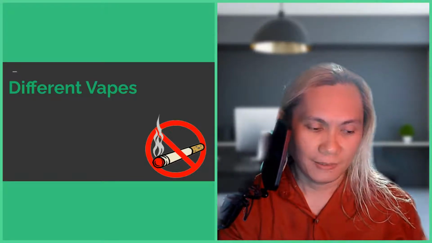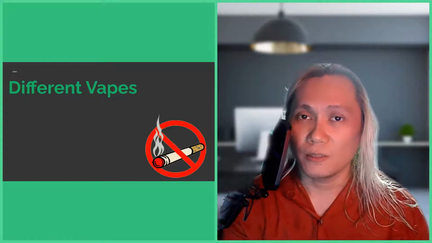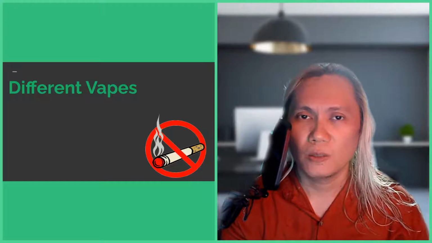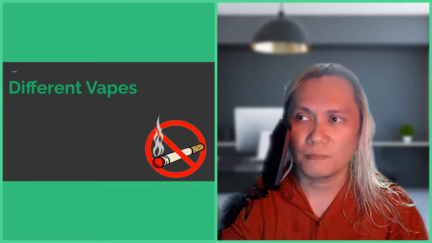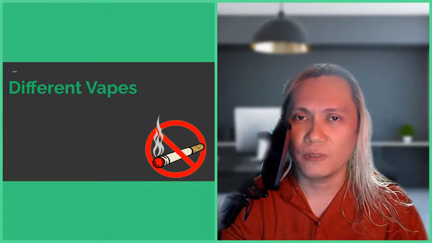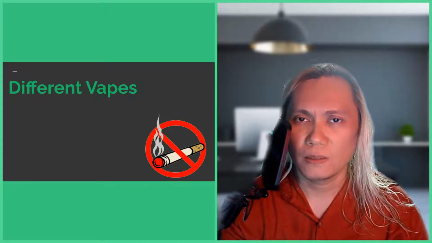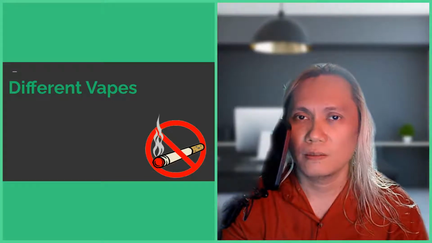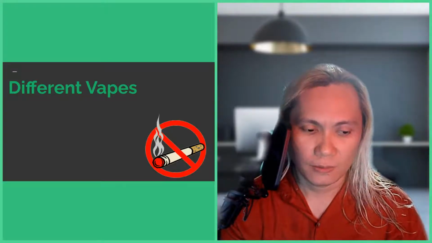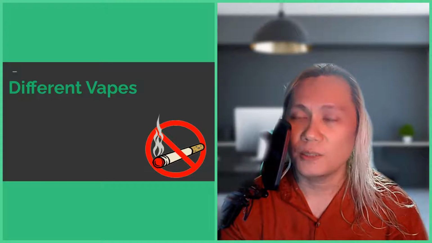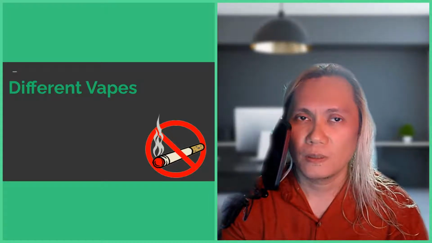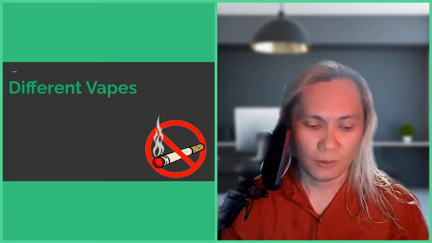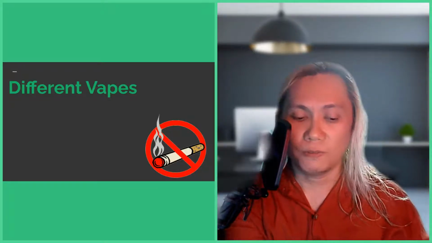Hi again. In this section, we'll talk about the different kinds of vapes. For our purpose, we want these latest kinds of vapes that just came out, specifically designed for smokers who want to quit. These are typically mouth to lung types of vapes. So I'm going to show you the different kinds.